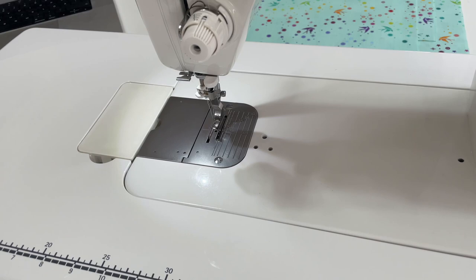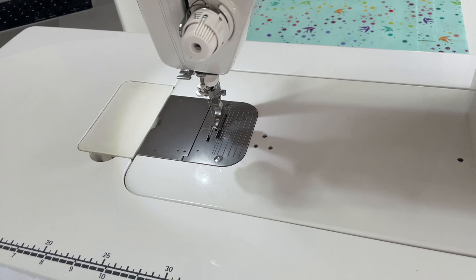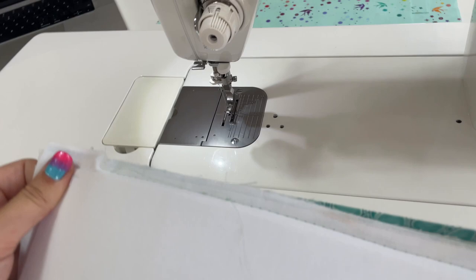Do the sides first and then the bottom last. This is entirely your preference, which way you prefer. Now we're going to match up those two. Oh god, sorry, you can see that. There we are.